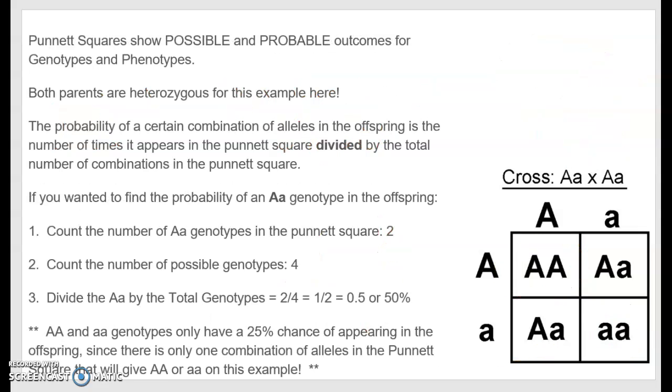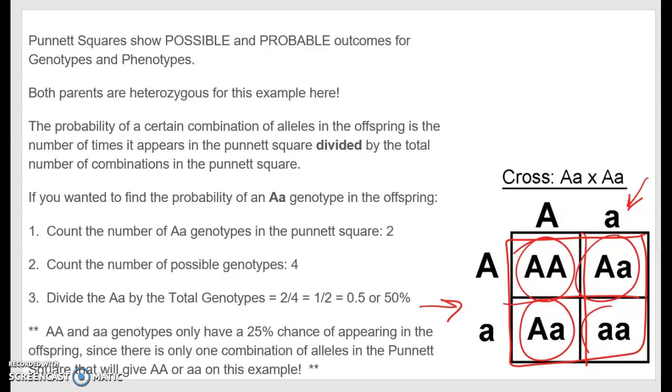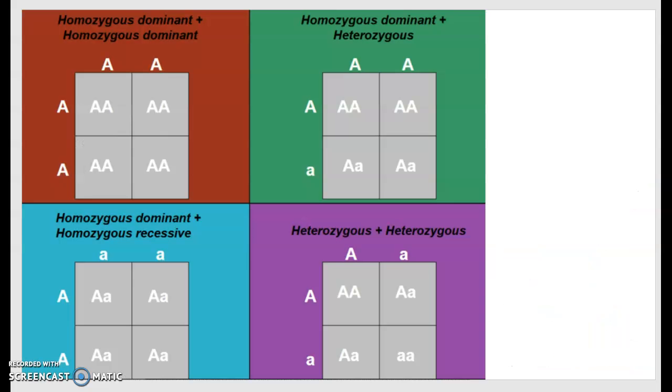The goal of a Punnett square is to show you the possible and probable outcomes. It's typically an empty foursquare for a monohybrid cross. You put one parent up on the top and one parent over here on the left-hand side, and just fill in the gametes to make the zygote, to make a new offspring each time. You would get 4 offspring from any possible combination. Here are 4 different examples.